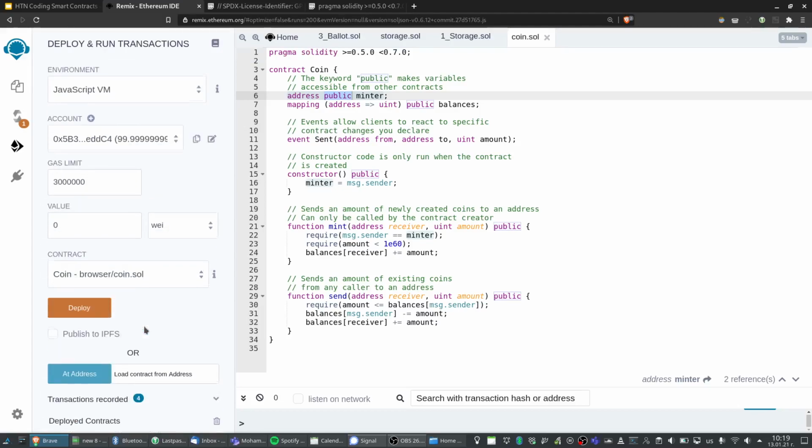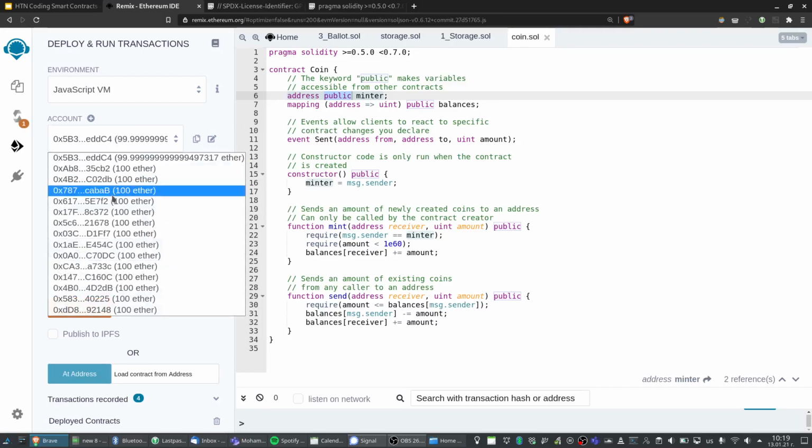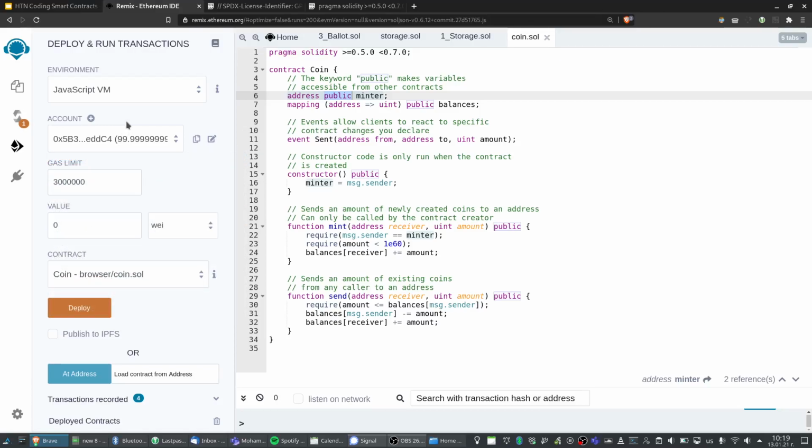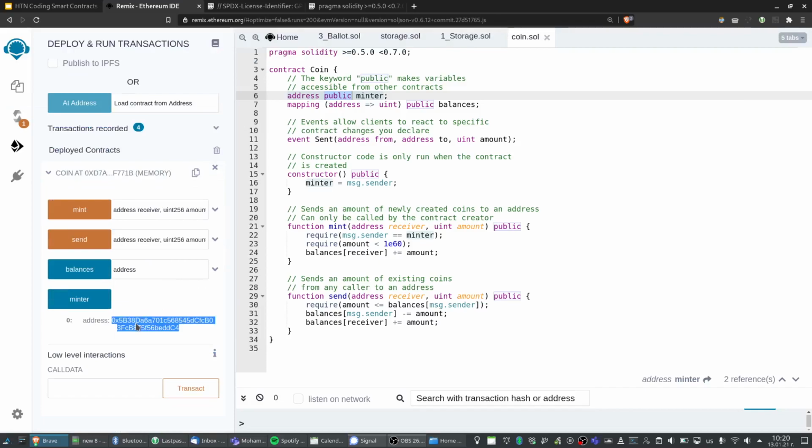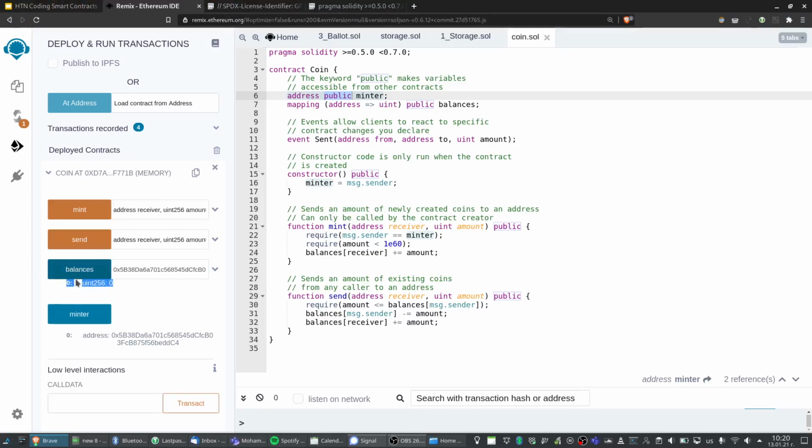I can double check this up here in the environment. In the environment, I have a couple of pre-created blockchain accounts that I can use as identities on my fake blockchain in order to execute this contract. The first account, and the only account that I have used so far, is this one, which happens to also be the same as whatever address is stored in the minter variable. So it just works. And I can also try to get the balance. Let's say the balance of my address. I simply paste in my address here, and my balance is 0, because that's exactly what we expect.